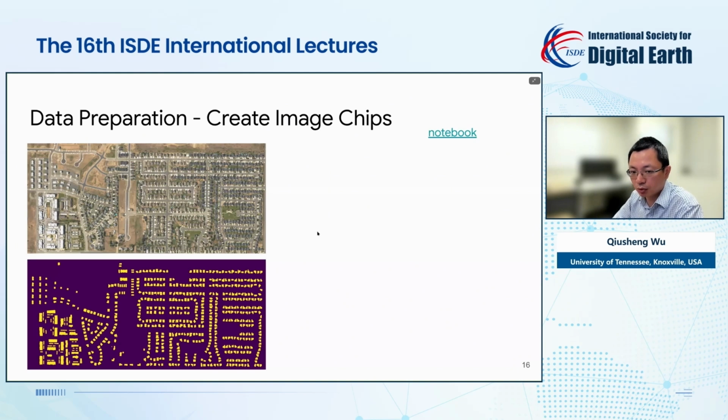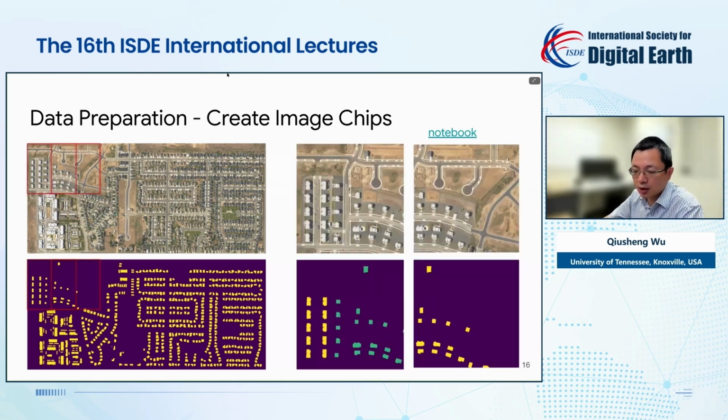So assume I'm trying to do building detection. I have satellite imagery or aerial imagery, and I also have the buildings. It can be vector data, or it can be just the building mask. And then with this, we can create image chips. What it looks like is it's basically going to do a sliding window from the left to the right, from the top to the bottom, and then you can create image chips like this. And then you can feed all the image chips into the deep learning model. This can be done with just 1 line of code.